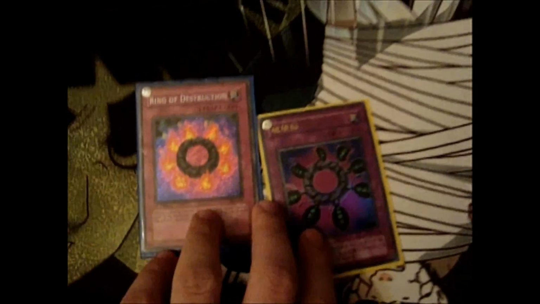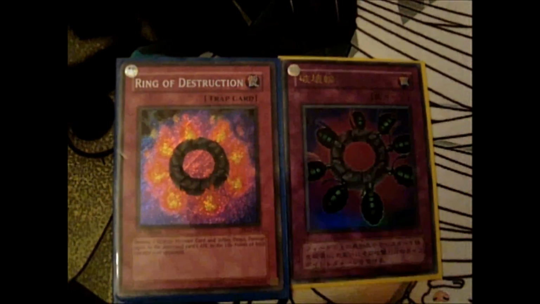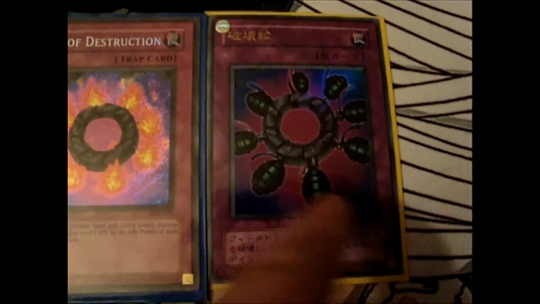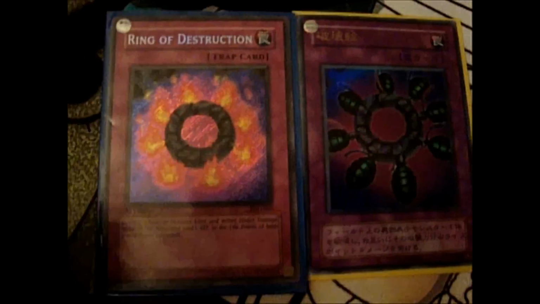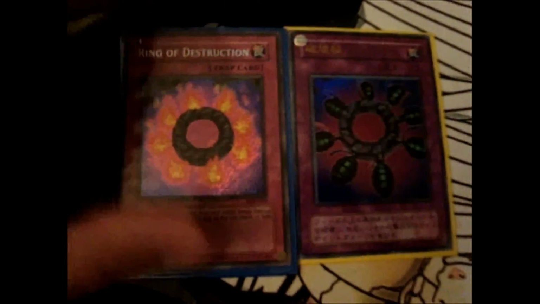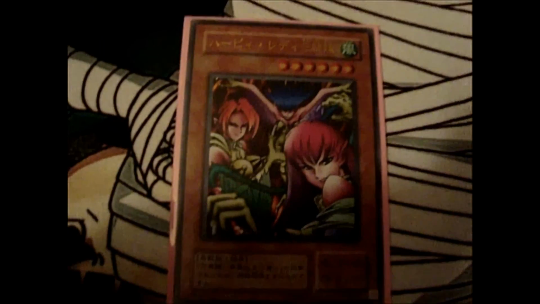But the last one I have comparisons for is Ring of Destruction, which is also one of the major ones. It's pretty easy to see. In the original Japanese artwork, the ring was surrounded by grenades, but apparently they thought that was too violent and considered too much weaponry, so they replaced the grenades with like beads of fire. So I have a couple more for you guys, which I don't have comparisons for because I'm unable to find the cards right now, but you can look them up on Google, or you can look them up yourself if you don't have the English artwork yourself.